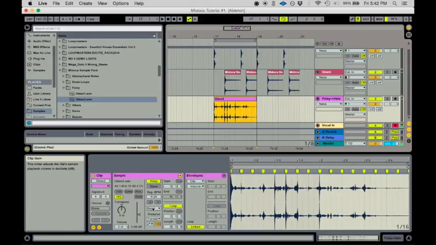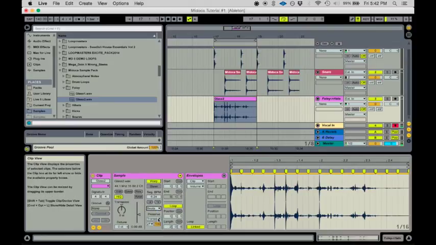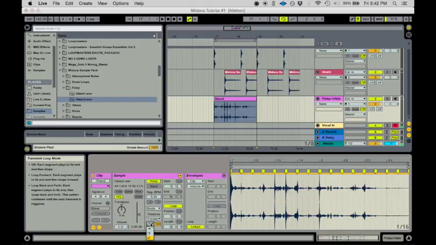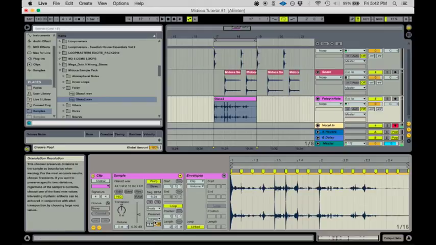Let's go over here and leave this warp mode on beats. Leave it on transients as well, and go into this envelope here and select the single forward arrow. This one's going to really shorten the decay times of each of these transients, while the others are going to allow for sustain and for the sound to loop back. This one's pretty aggressive compared to the others. Let's dial this down to, let's even say 10. Let's see how that sounds.